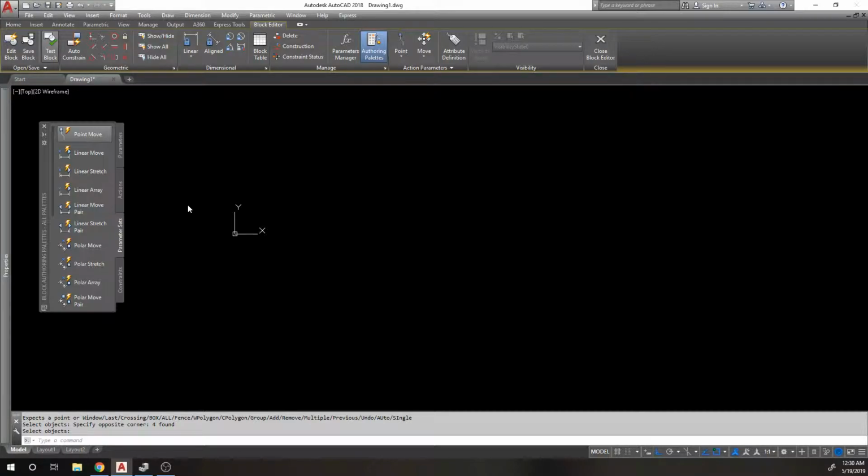This new drawing window is not meant to be saved or anything. It's just for you to test the functionality of your block and see if everything works correctly. When you're done testing it, just close out of it. You don't save it or anything, and you go right back to the block editor. This way you don't have to go back and forth.